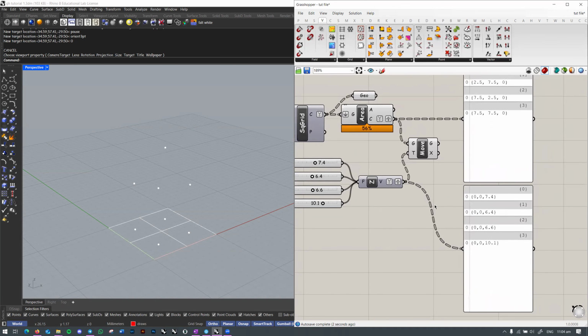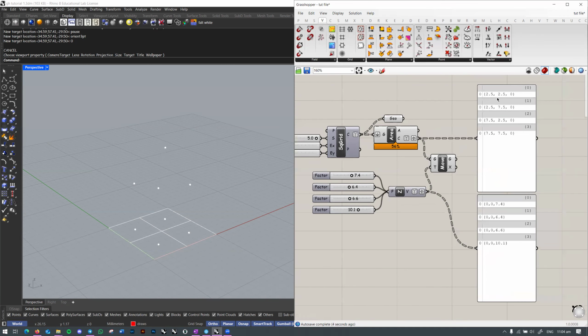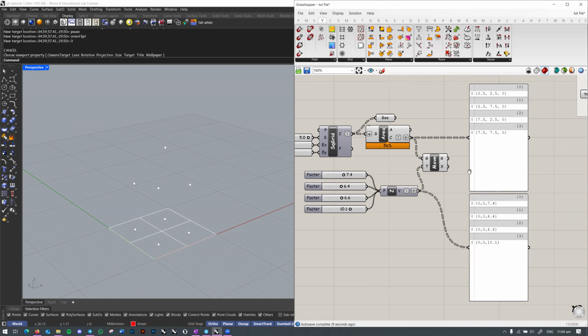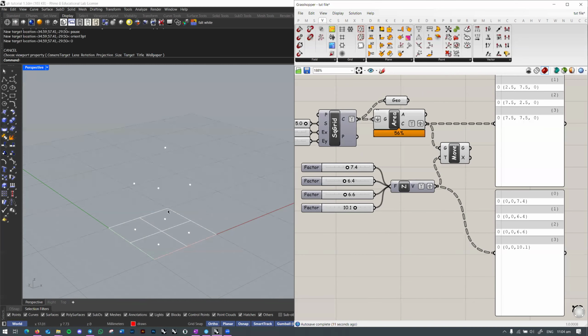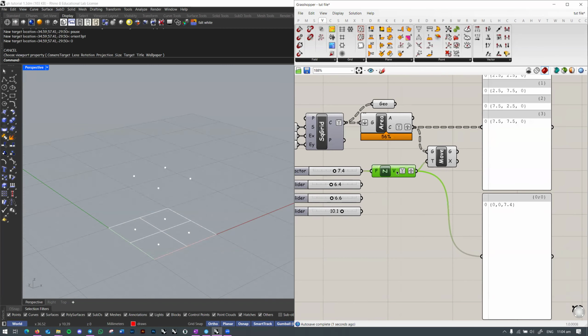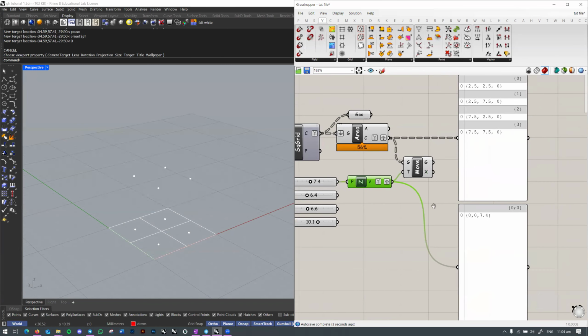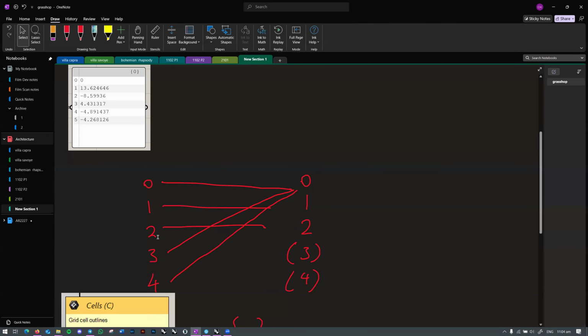So as long as it matches the data structure, then you're good, right? But this doesn't have to apply for everything. This only applies if you have specific instructions you want to give to each individual data point. But if you say, I want to move all of these points up by a factor of 7.4, I just connect in 7.4 to this. And like I said, if I have not enough instructions for my data set, you apply the instruction of number 0 back to all of them.